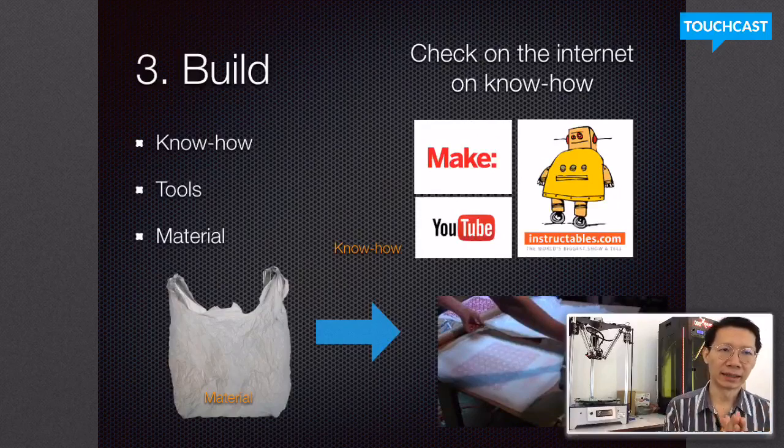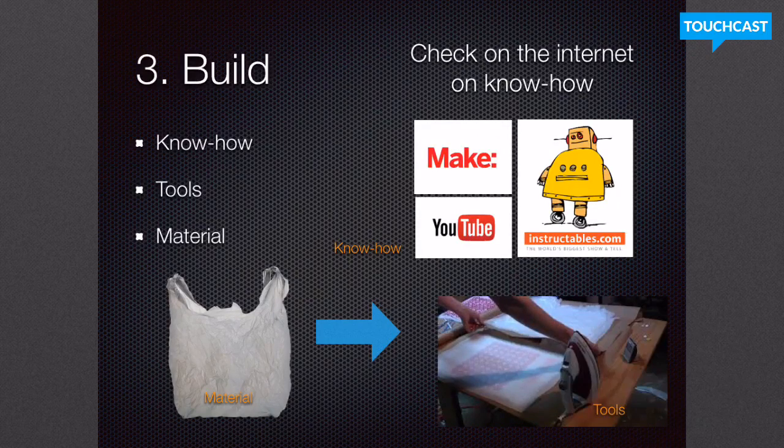For the building, you need to know the tool and the material. For example, you have a plastic bag and you want to make it a new kind of material. So you use an iron to iron it. That's called the tool. And how do you do that? This is called know-how. How do you find know-how? First, you can create it by yourself.